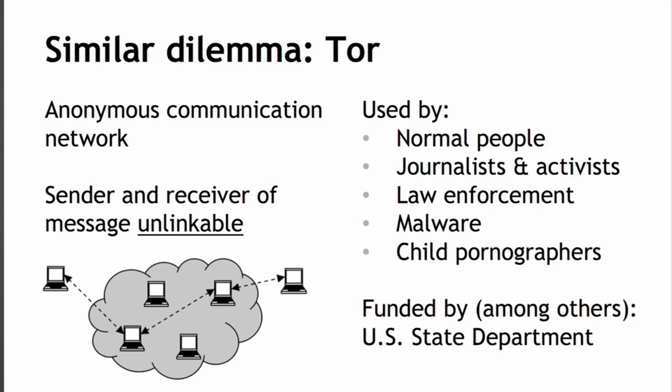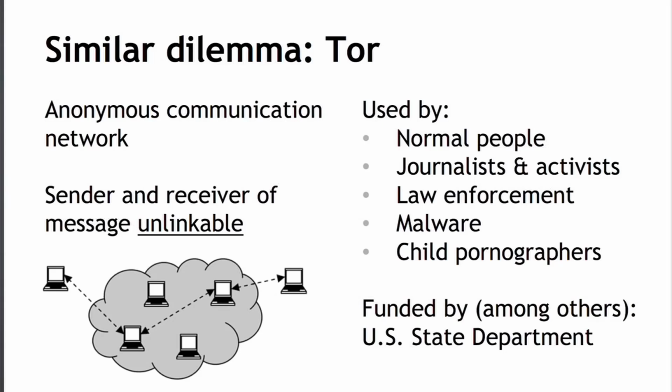In a very simple picture, Tor is a communication network that routes messages between a sender and a receiver through a network of nodes. But further, through some clever encryption, it ensures that as long as at least some of the nodes in that network are honest, the adversary is not going to be able to link the sender to the receiver. So that's what Tor does, and you can see how it can enable a lot of bad activities.